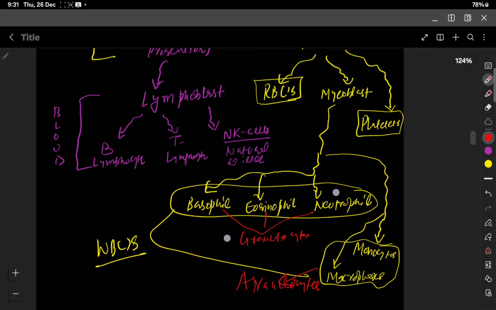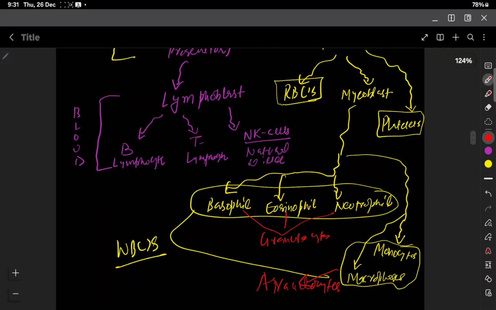Okay, so first there was formation of RBCs, then myoblast, then the platelets. Now for the formation of red blood cells, we use a specific term which is called erythropoiesis. Hemopoiesis means formation of all the cells: RBCs, platelets, WBCs, lymphocytes. For the production of RBCs, that is called erythropoiesis, meaning development from the erythropoietic stem cell to mature red blood cell.